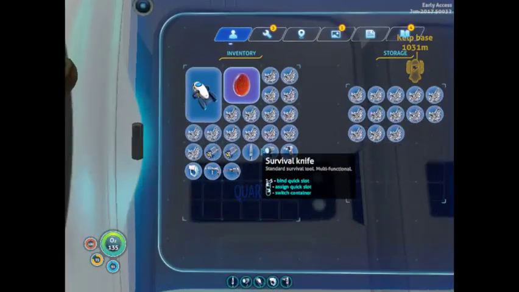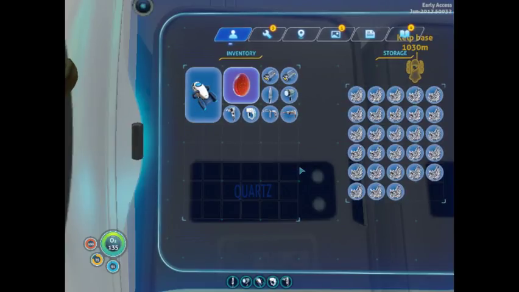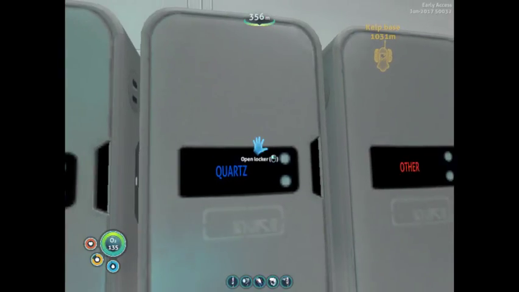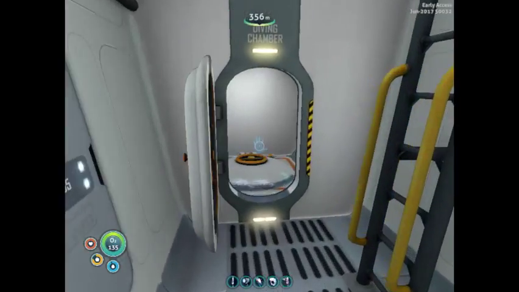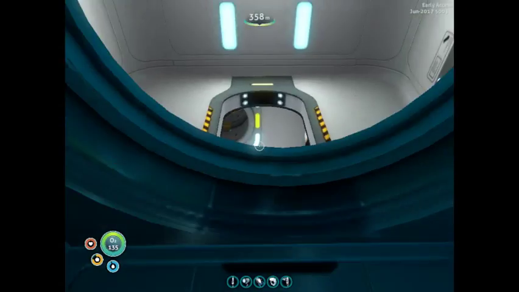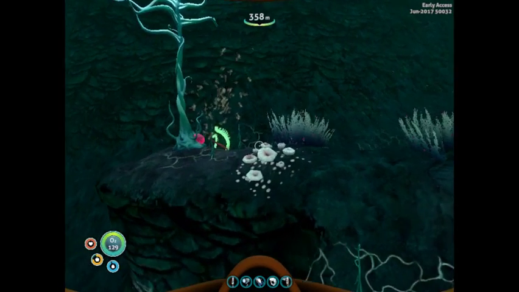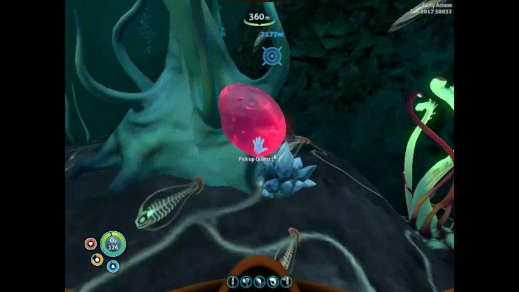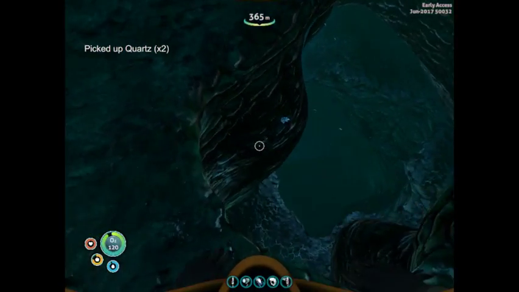That should be enough quartz, actually. That's awesome. I never thought I'd find so much. That's great. Now we'll just go and grab a bunch of blood oil. I could make a temporary base here. I actually have a temporary base already, and that's in the deep reef. I don't know. I don't want to spend the resources, especially on another base.